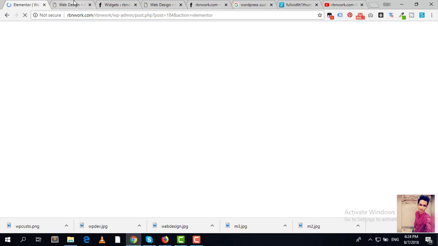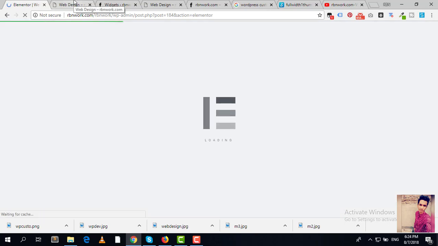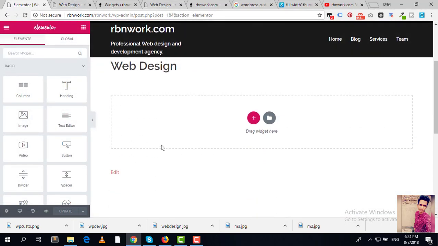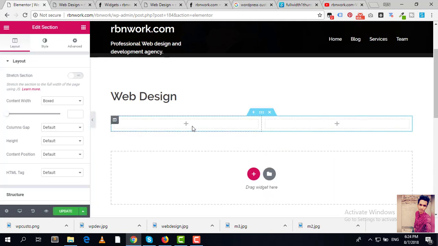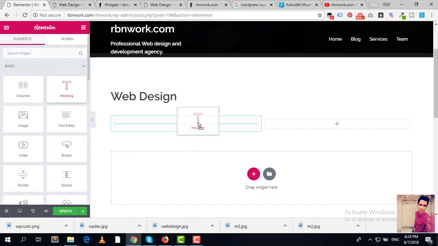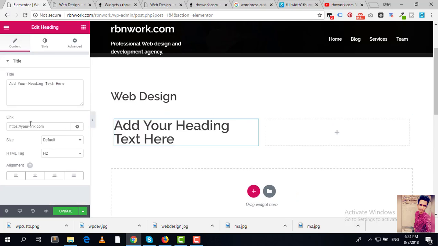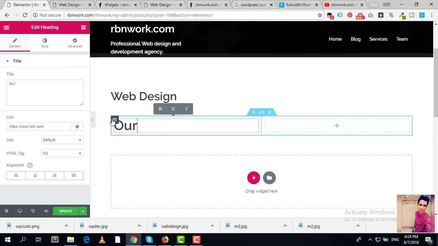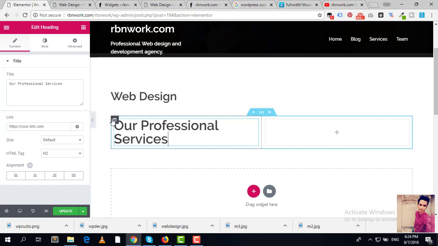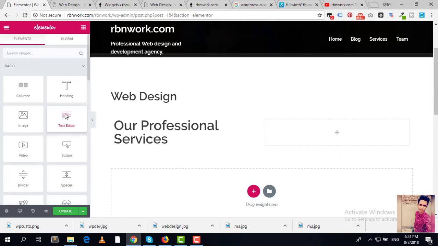Also we want to add some section, some content. Suppose here we want to add a section and want to keep two columns, and in the first column want to add title, our professional services.